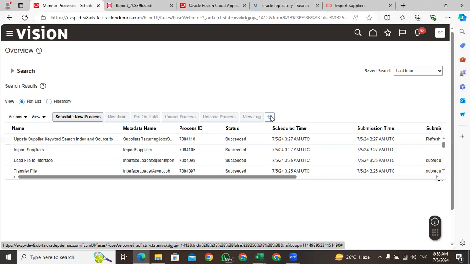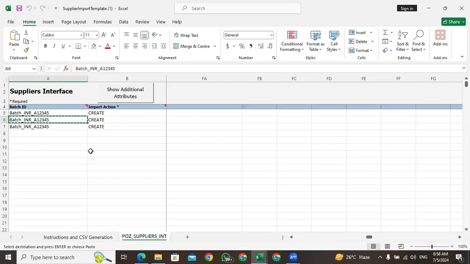For example, if there are 20,000 suppliers, as a functional consultant, for every 1,000 records we give a different batch ID number. First we load 1,000 records. If any errors are there, we can correct them easily. If bulk errors are spread across different suppliers, it is very difficult to find them. So let's divide into 1,000 records and load the data.